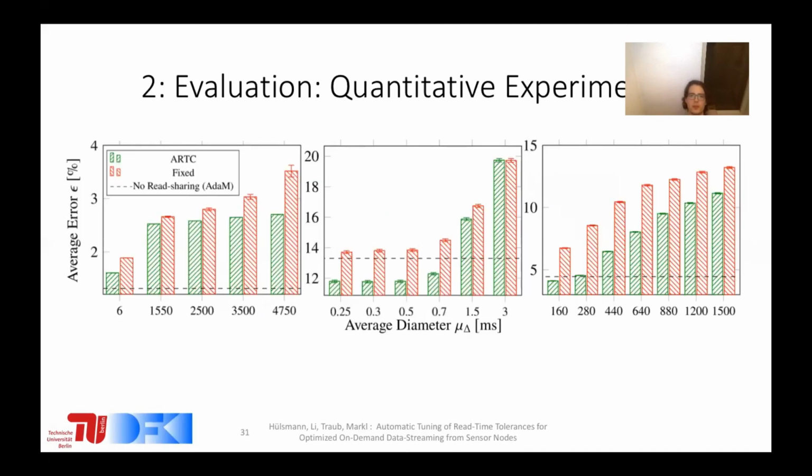During the quantitative experiments, we ran queries with the 3 configurations you already saw in the last experiment. We compare the average misrepresentation of the data while running RC to those of a fixed retime tolerance algorithm, which achieves a similar read sharing potential. To show that RC is able to operate on very different datasets, we select a very volatile dataset, a dataset with phases of high volatility, and a dataset which contains data that change steadily. Throughout the experiments, we observe that RC is able to outperform its fixed baseline.